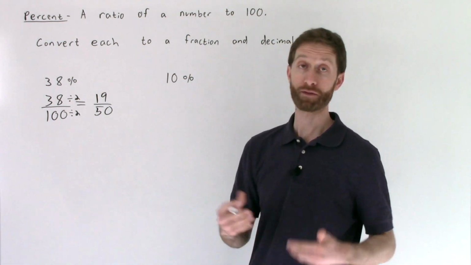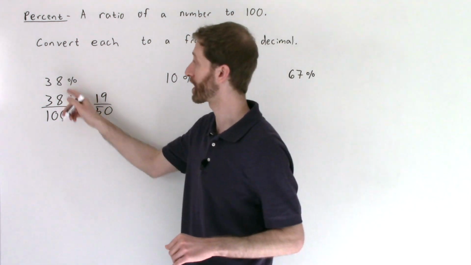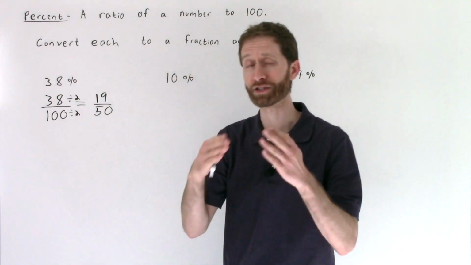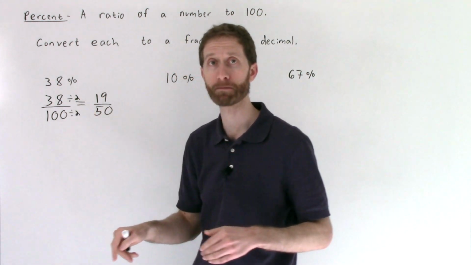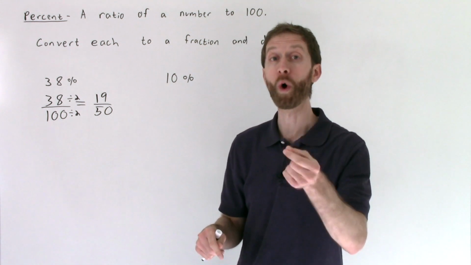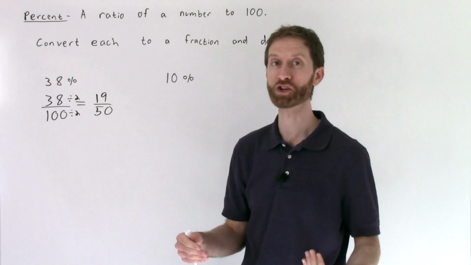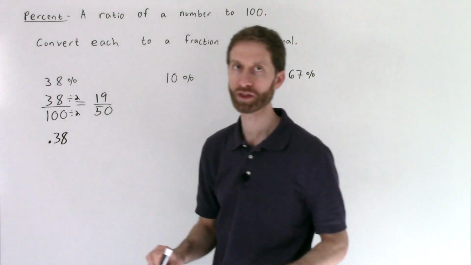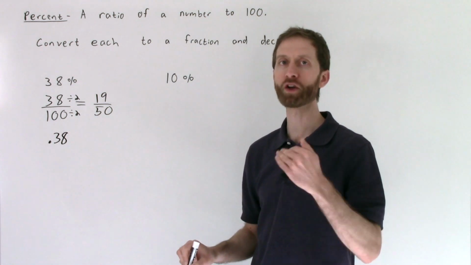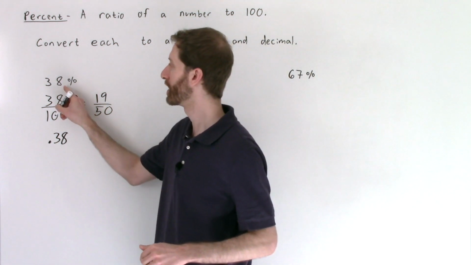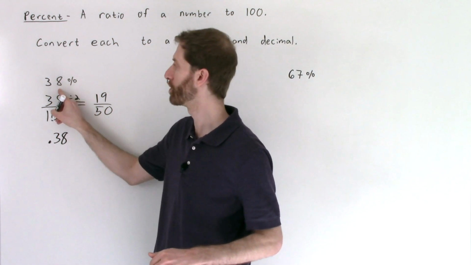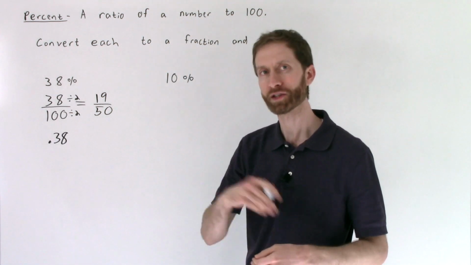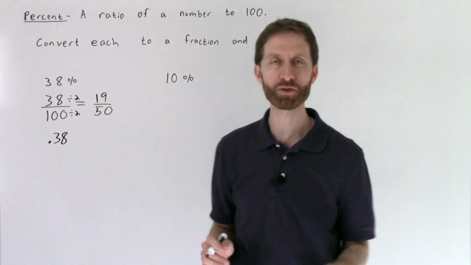Now, how do we convert? I figure we'll do all this at once. How do we convert a percent into a decimal? Well, you can use your fraction understanding. If we have the 38% is 38 for every 100, or 38 per 100, that's the same as saying 38 hundredths, right? And what's 38 hundredths as a decimal? 0.38. At the end of this video, I'll show you why we could also use a trick a lot of teachers show, which is you start with your decimal point here and move it over 2 places to the left. 1, 2. That's a trick. I'll go over why that works at the end of this video if you want a little bonus coverage. Let's do the rest of these problems.